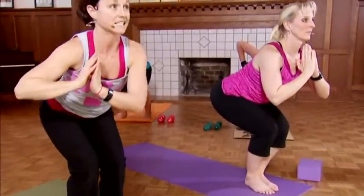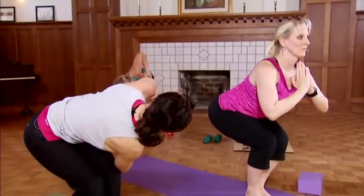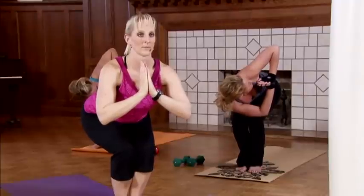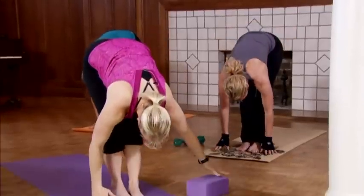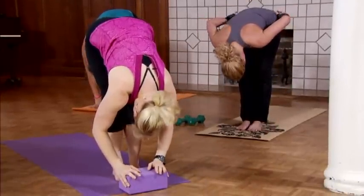Inhale, center, exhale, twist the other way. A lot of movement here between the elbow and the knee. Knee pushing into elbow pushing into knee. Revolving that heart around as far as you can. Nice, and release to forward fold. Shake your head out here, in forward fold.